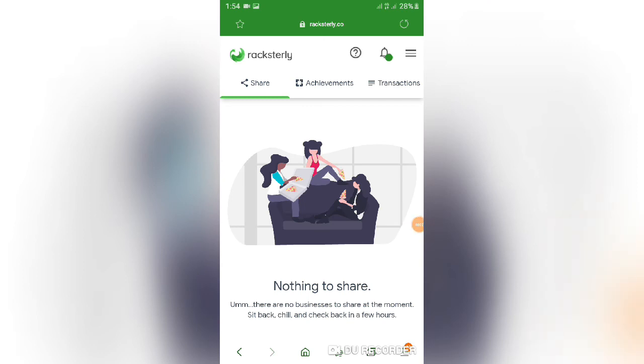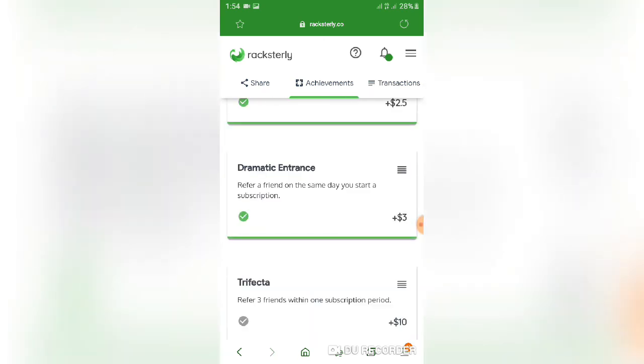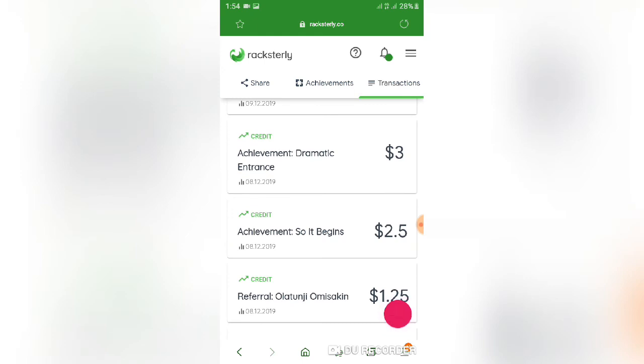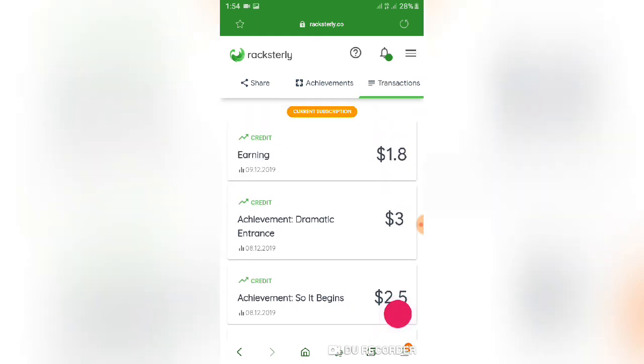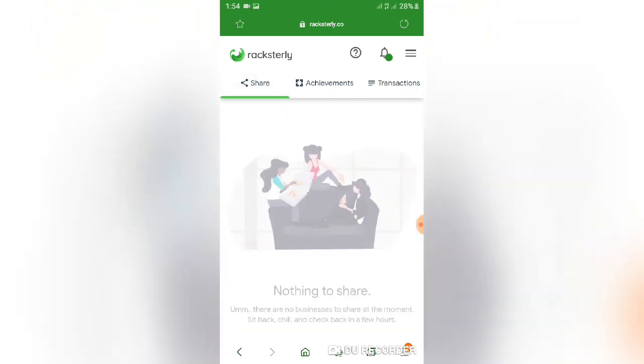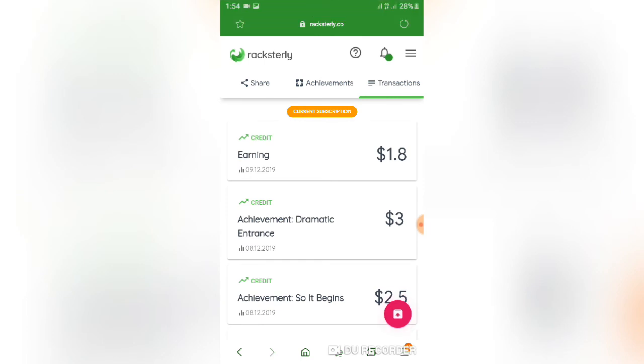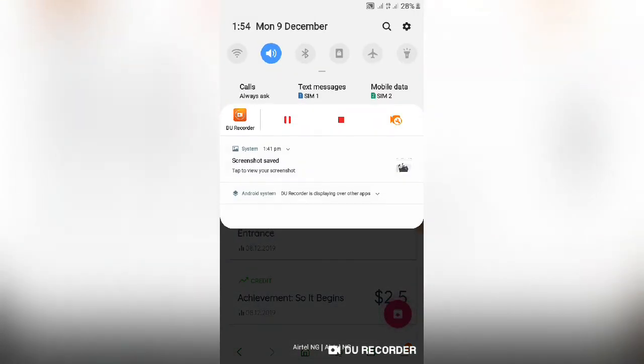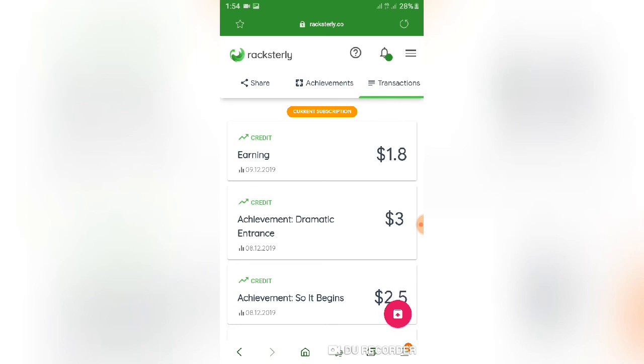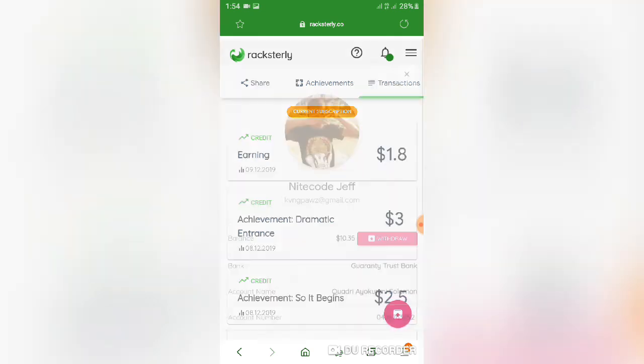So this morning that I shared the post, it hadn't completed 24 hours. That's why it wasn't able to reflect. So I just shared my post right now, and as you can see, the time is 1:52, and that's Monday the 9th of December, 2019. So it has reflected in my earnings.